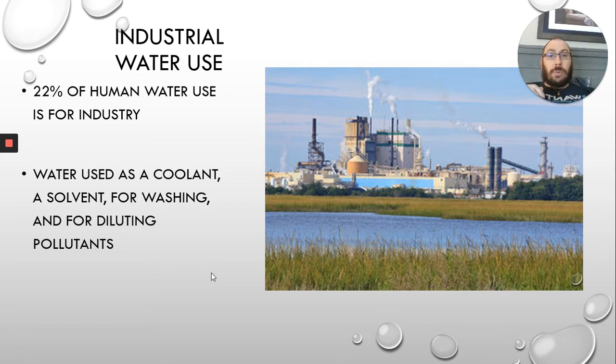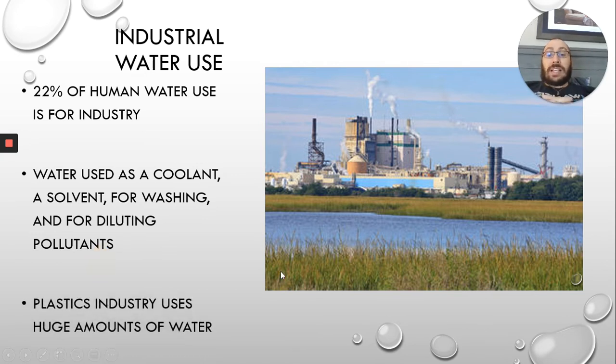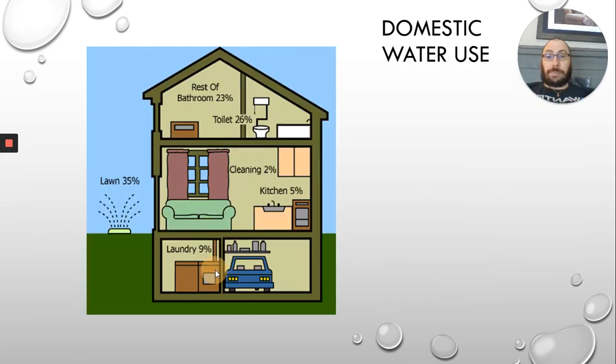Talked about when I worked up in a diamond mine, and they had the water around the diamond mine. There's a lot of lakes around it, but they would dig big giant holes into the ground to mine for the diamonds. They would grind all the dirt and all the other minerals up, and then they had to transport it somewhere. Well, they dumped it into another lake, and then in turn that big giant hole from the diamond mine, once the mine was finished, would eventually fill up with water, and be a nice little large man-made lake. Okay, plastic industry uses huge amounts of water, and that's why I was showing that example of my cup.